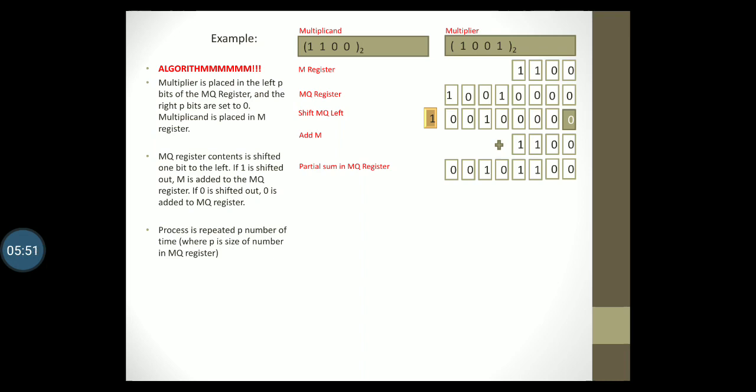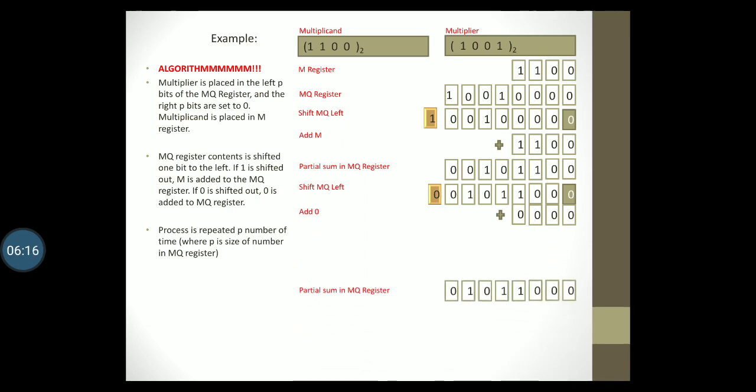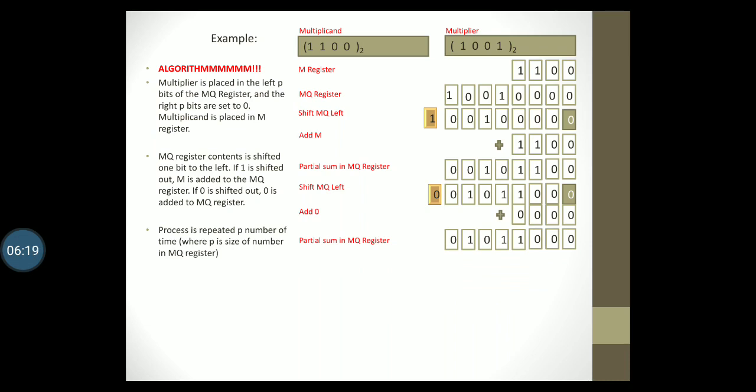So now we do the entire process all over again. Shift MQ register 1 bit to the left. Replace the bit lost with a 0. Notice that we have shifted a 0 out, highlighted in a yellow cube. So as per step 2 in the algorithm, we need to add 0 to the MQ register. So go ahead, add 0 to MQ. Calculate the sum. This completes 2 times of the same process. Do not roll your eyes, but carry on for another 2 times.